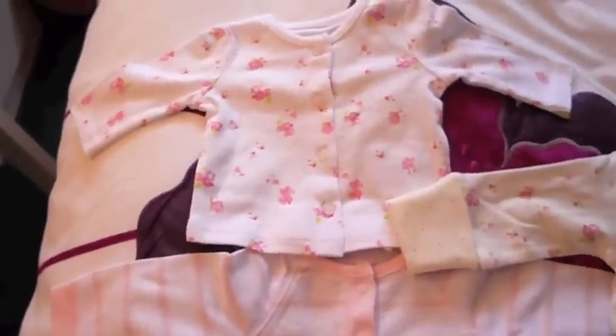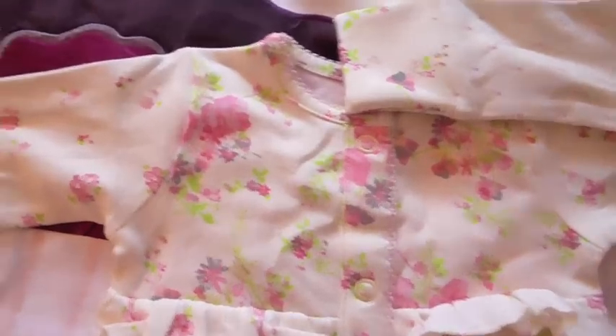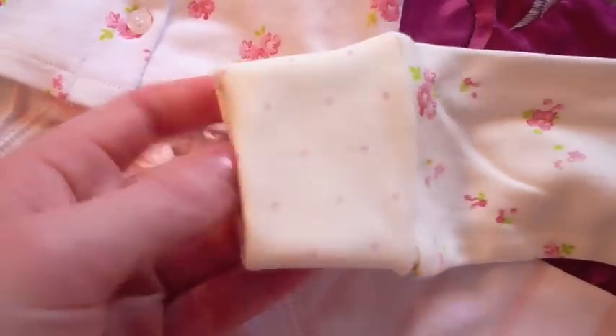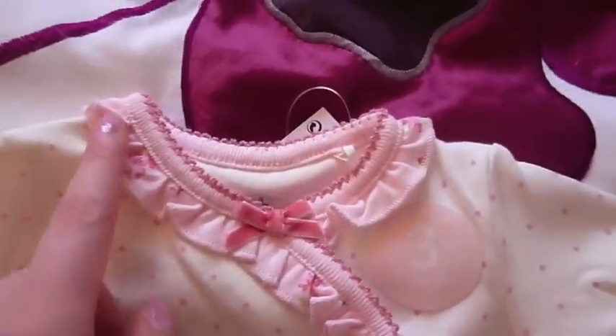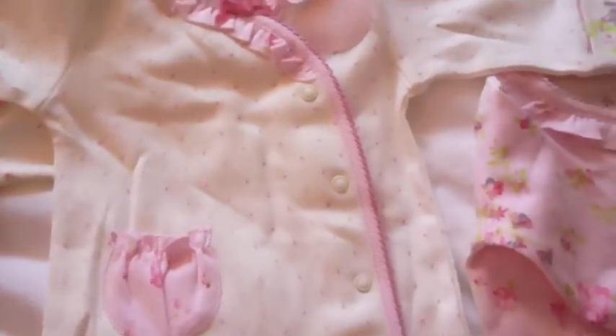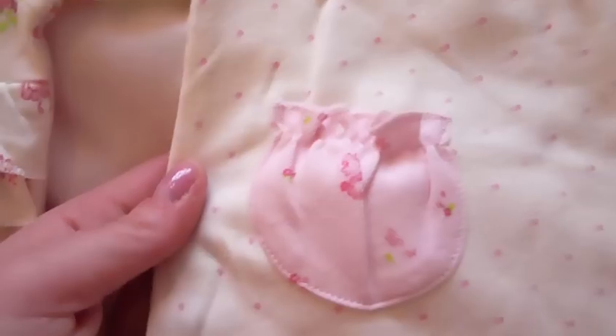I've got a pack of three sleep suits for Alice, all floral. The first one's got dotty cuffs, floral all over, and a ruffle around the waist. The second one has a little velvet bow and it's a side-snap sleep suit with ruffles around the neck. It's got flowers on the cuff, and spots like on the cuffs of the other sleep suit all over. On the pockets it's got little flowers on the little ruffles around the top. That's really, really cute.